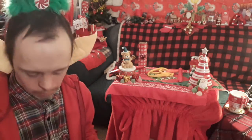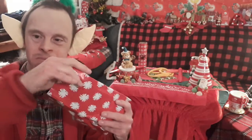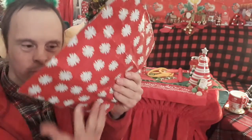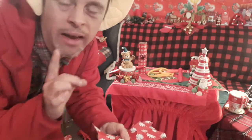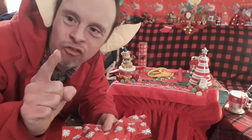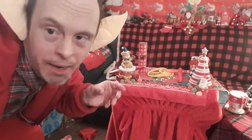I'm gonna have to go and get some wrapping paper. You see? I just got this really nice looking holly red wrapper. I'm going to just give this a fold just like this. Give it a wrap just like that. We'll see what comes out of this. But wait, I think I need a candy cane for this one. Any candy cane? A holly jolly candy cane. Watch this, I'll grab a candy cane.